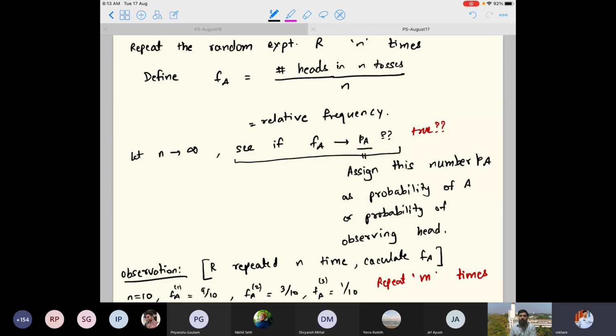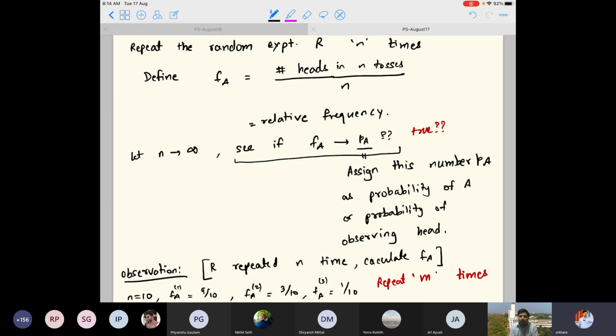Okay. So if the coin is unbiased, that means the probability of obtaining heads is half. If that is the probability, then do you think that the value FA will converge to half as n tends to infinity? As you do more and more coin tossing, you toss the coin 10,000 times and observe the number of heads. Do you think that the heads will be near 5,000, so that the value FA will be close to 0.5? Does that follow? I'm not giving you the proof, but I'm asking, do you have this intuition? That's all.